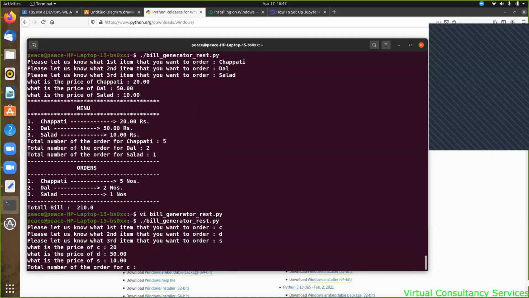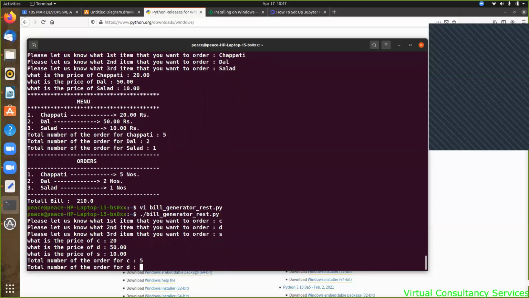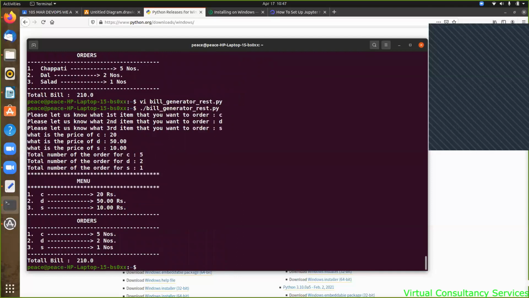Total number of order for C, say 5, 2, 1. Now it looks a bit clear.